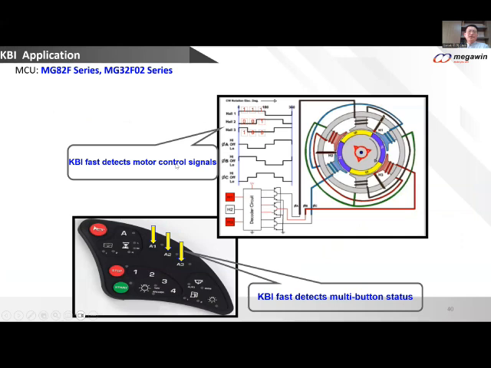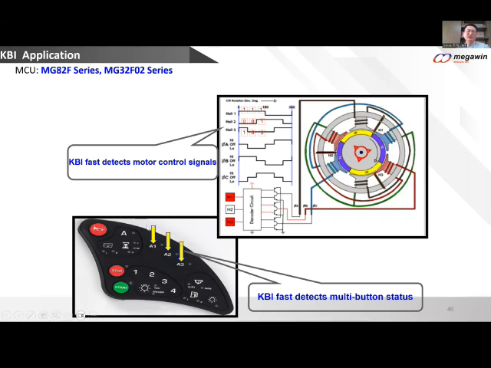Okay, for the KBI, you can measure 8 input signals at the same time, and if the input signal pattern is matched, then you can have the hardware event do some action.